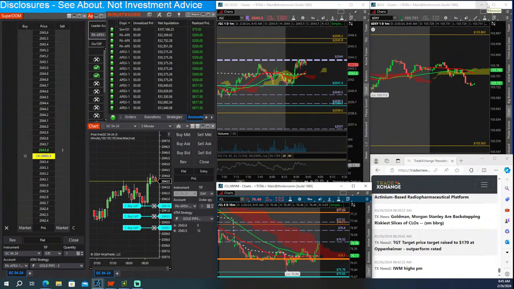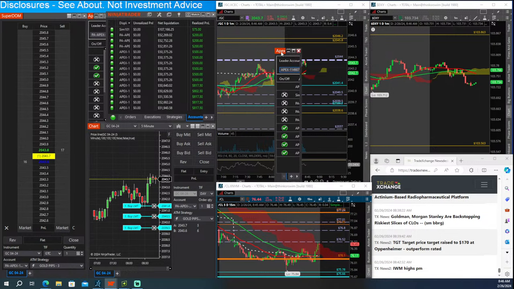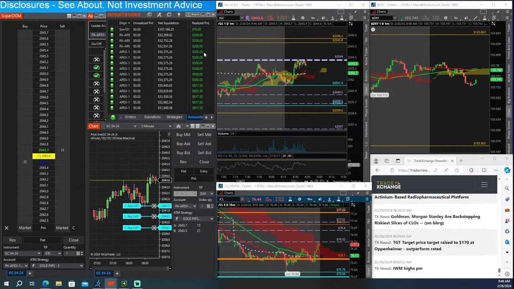Do you use a copy trader for NinjaTrader? Yes, I do. You can see right here, I have three of them actually going. So I trade my funded accounts together right here, and that's what you see right here. These are the funded accounts, 1, 2, and 3. Then I'm trading these 1, 2, 3, 4, 5, 6 together right here. And then I have a third copy trader going to trade these last accounts, 1, 2, 3, 4, 5 accounts down here. So I like to do them in lots of 5 or 6.